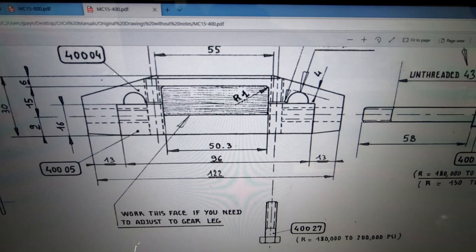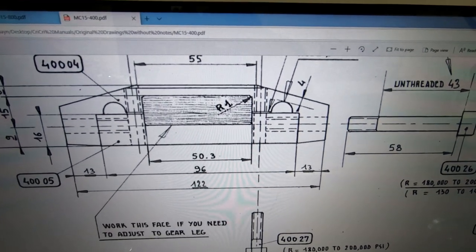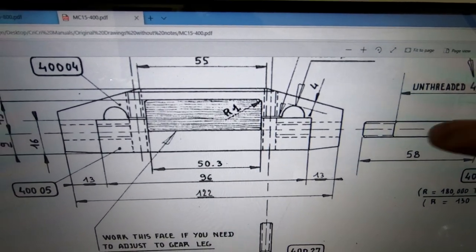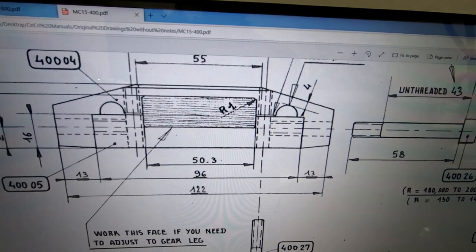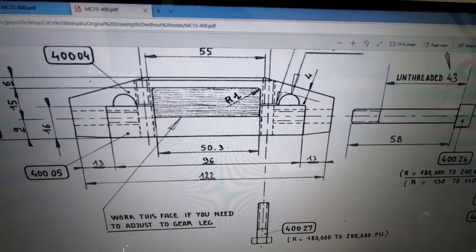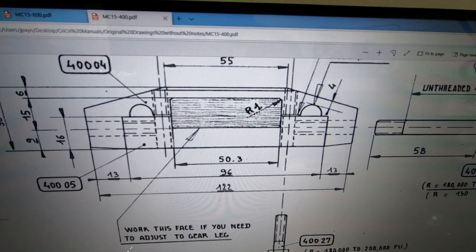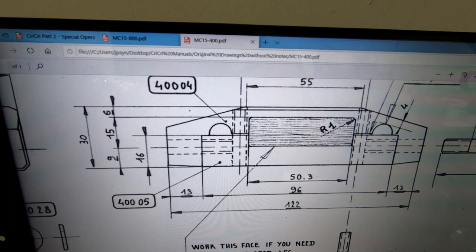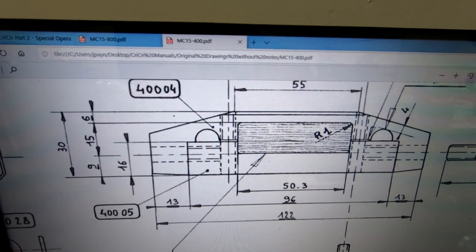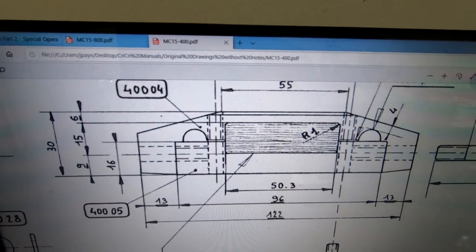This seems a bit strange to me. I understand this because of the tolerances that we're dealing with, having to put a bolt in here that's got to have enough threads. We've got to clamp all this together and have it work. But you're going to have to be very careful when you drill those holes for these bolts that you give yourself enough space that you don't get those threads too close to the edge of that gear opening there.